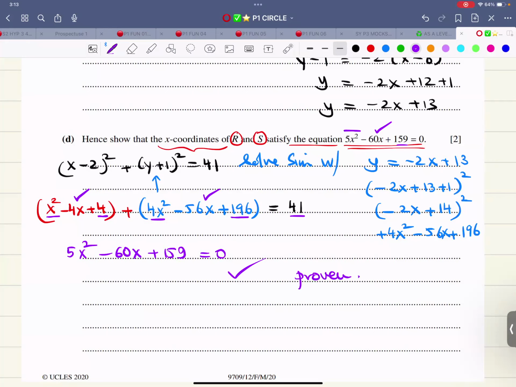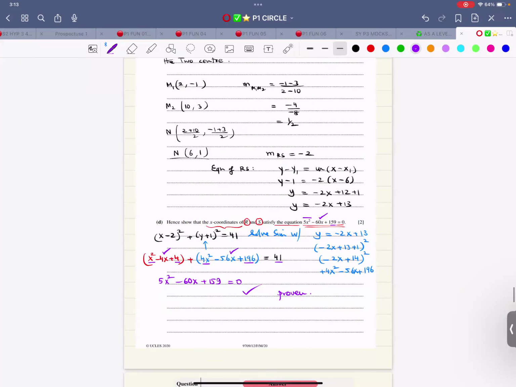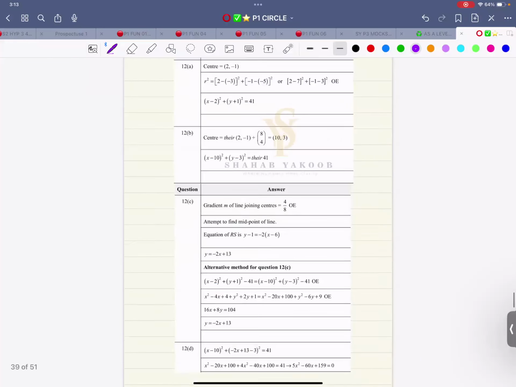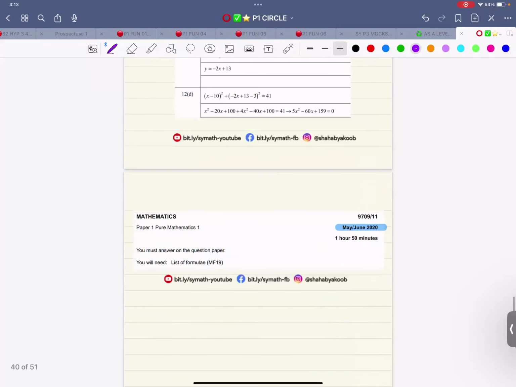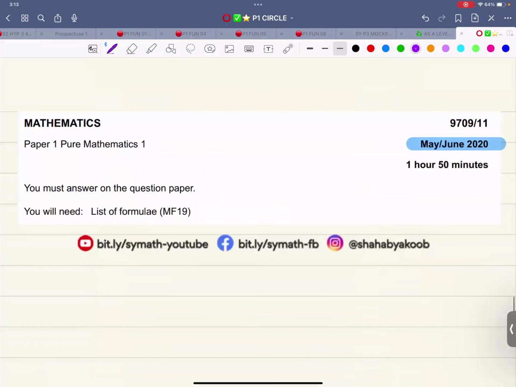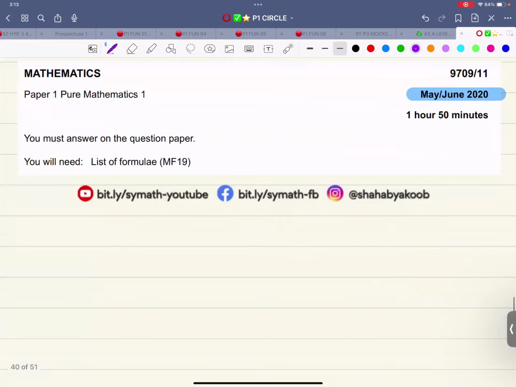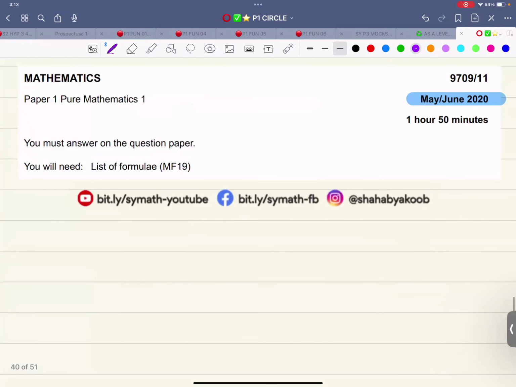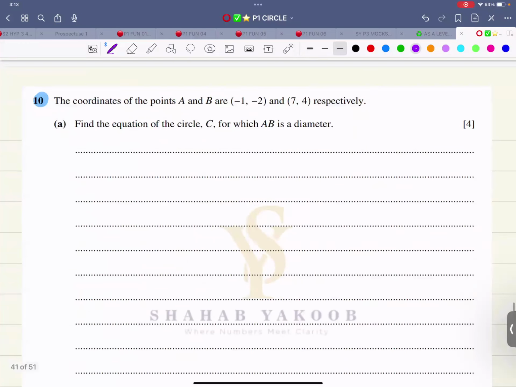Now, the first question is all done and dusted. So I hope you have understood it thoroughly. That's the mark scheme over here. And I think I've already explained in a much easier, simpler way. So there is no need of mark scheme as such. Now, the next question, that is June 2020, variant 1.1.